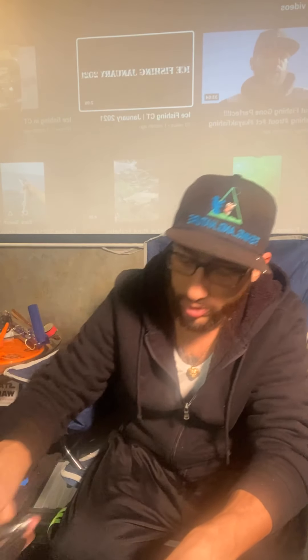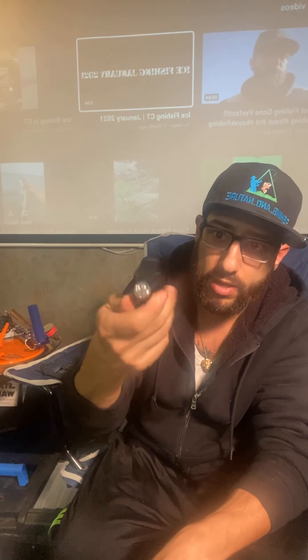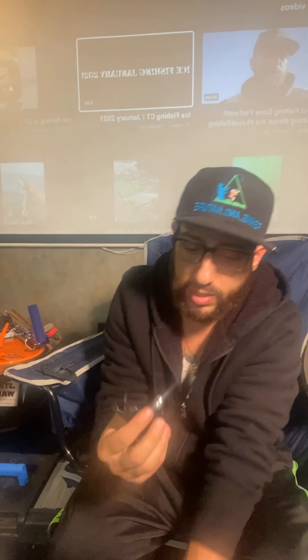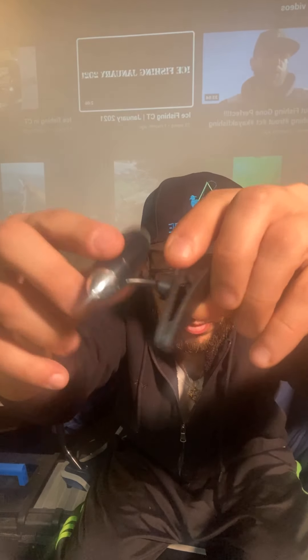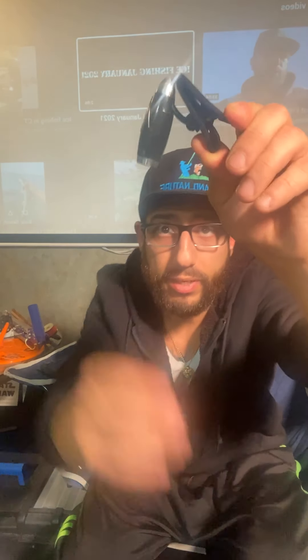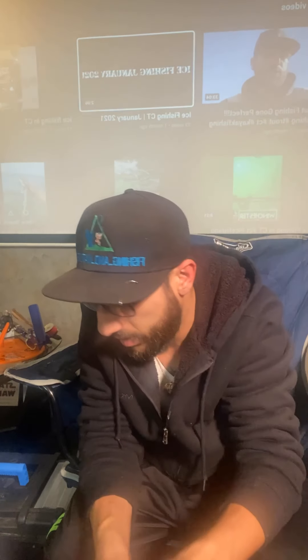Lights are a really good safety feature. These are from the dollar store — I've had these for three or four seasons now. They come with a little clip and they spin around, and I clip them onto my ice shanty up on top. It gives me some light when it's three or four o'clock in the morning and you're trying to set up inside the ice shanty for the day, or if you're getting out there in the evening just before the sun goes down. I also have ones that look like light bulbs from Walmart that run on double-A or triple-A batteries — you hang those inside, nose turn on, and those work great.